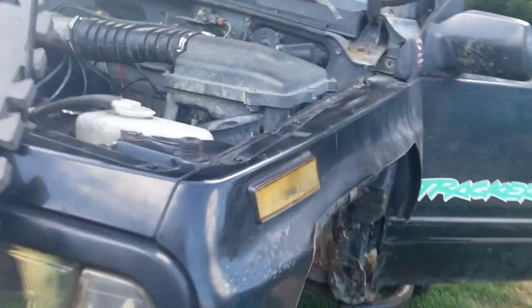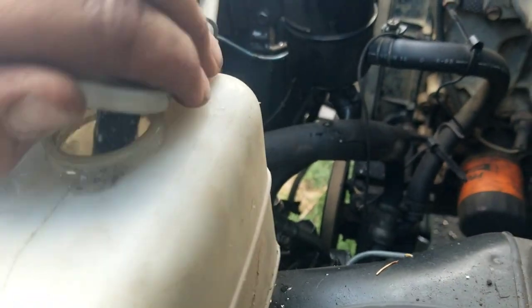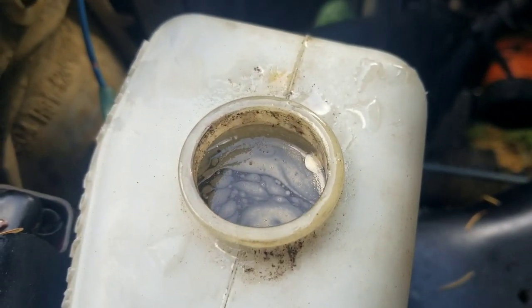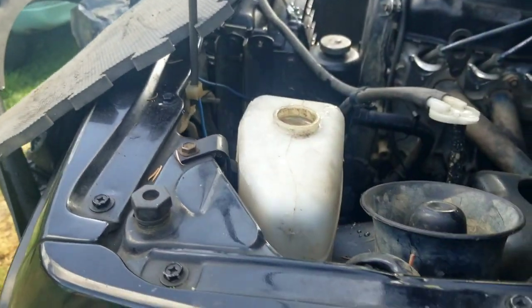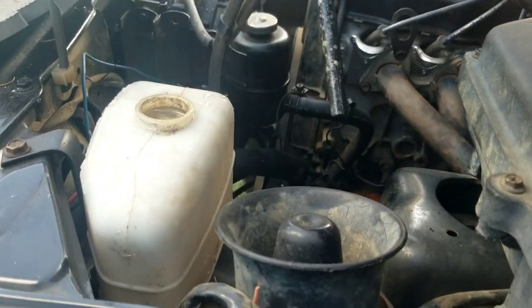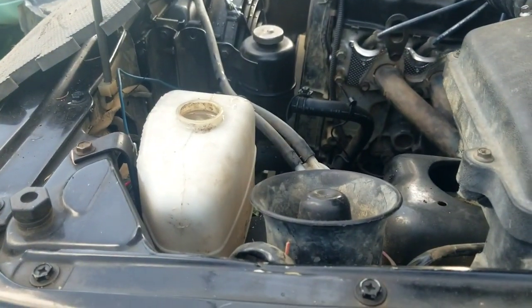The cooling system did fill the reservoir, so let's see if there's any goop in it. Oh yeah, look at that — that's where all the goop ended up. I just put that reservoir in because the other one was all goopy. Obviously, I shouldn't have done that. I should have just left it out and let it drip instead of putting it in there. So now I'll take it out — I won't make that mistake again.